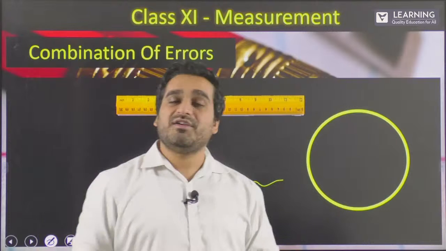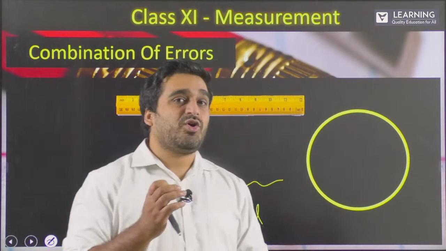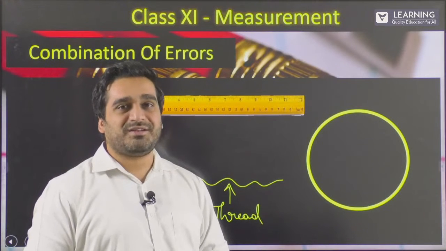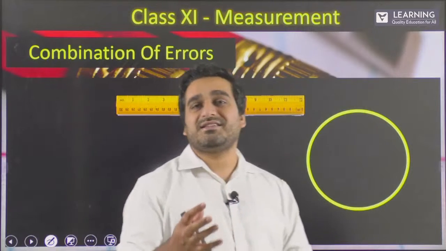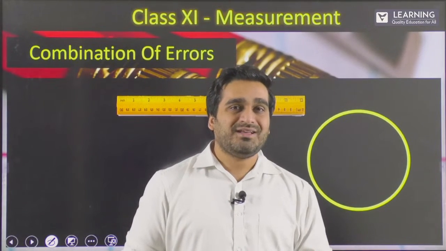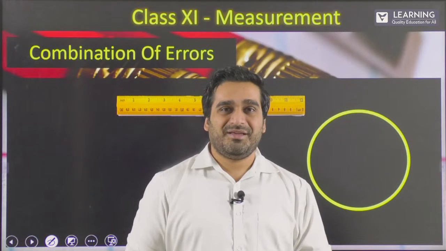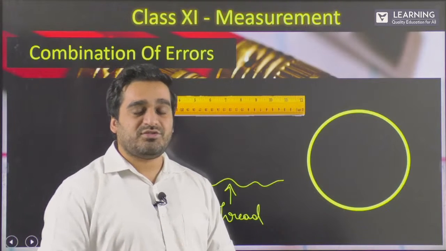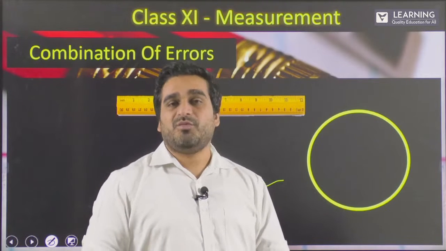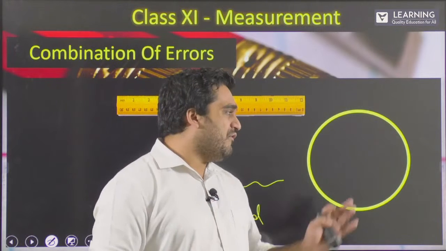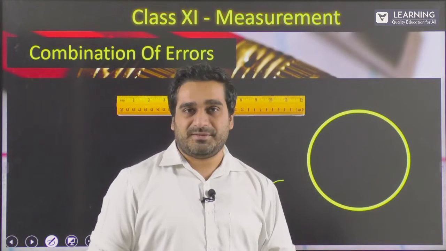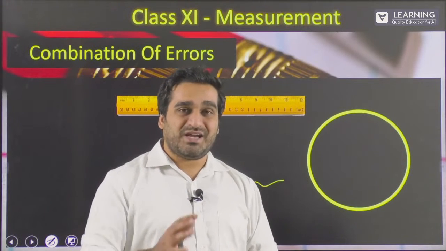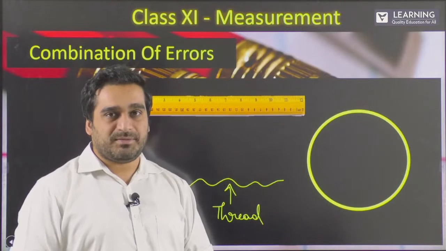Now, I'm giving you an approximation. That is because the true value cannot be identified using just a piece of thread and a ruler which has a least count of 0.1 centimeter. Since the resolution of our scale is low, where we're restricted to 0.1 centimeter, we do not get the true value of the circumference of a circle. So which means there are certain errors which arise out of this measurement.